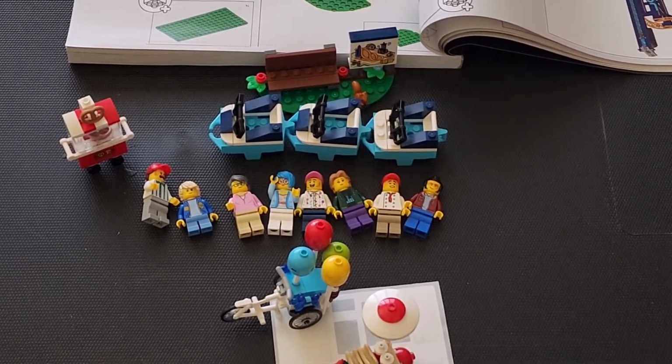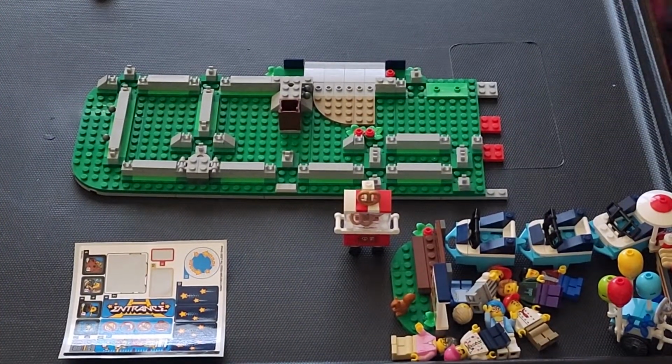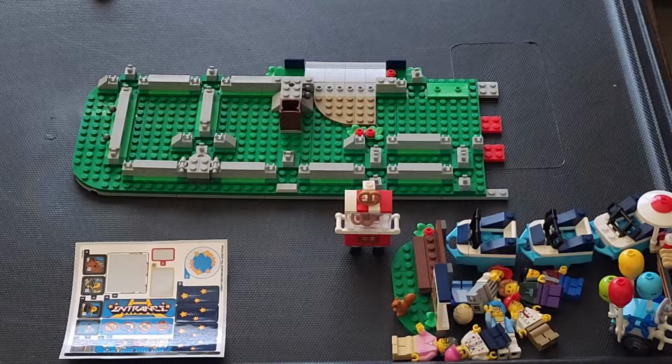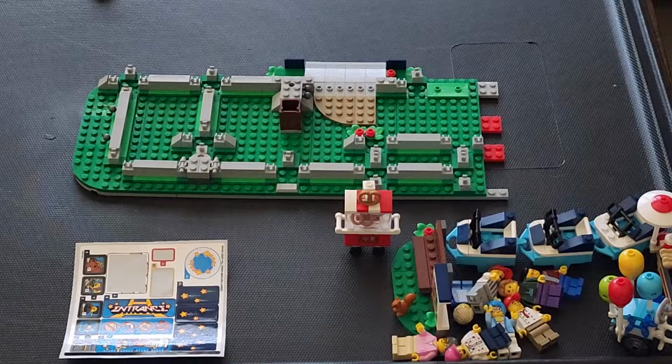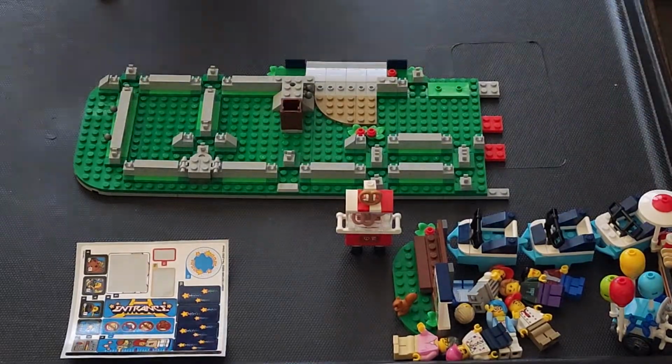I think it was 2 or 3 bags, but now we're going to start bag number 2. All right, we just finished bag number 2, and you can see the formation of the base right there. Not too difficult. What you see in the lower right-hand corner is from bags number 1. I say bags because there are multiple bags. I'm already looking at bag number 3, and there's at least 2 bags. Why they do that, I'm not sure. I think there was 1 bag labeled as 2, and inside that were 2 more bags. So that's a total of 4 bags, apparently.